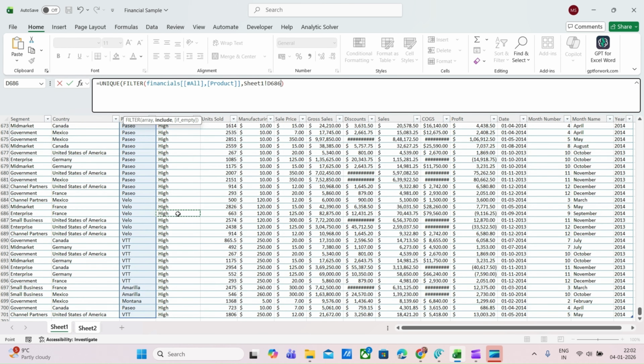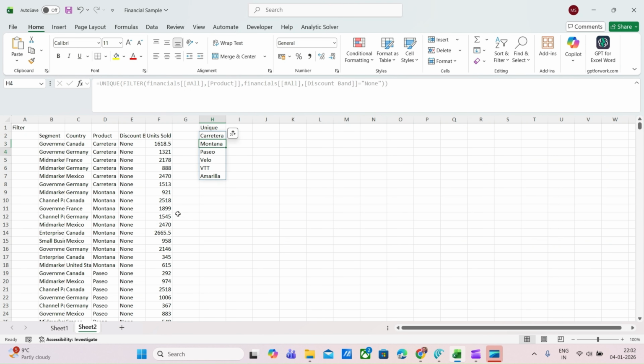I need only the data where discount is equal to none. Now see, we got all the data here where we have the unique products where the discount band is none, right?